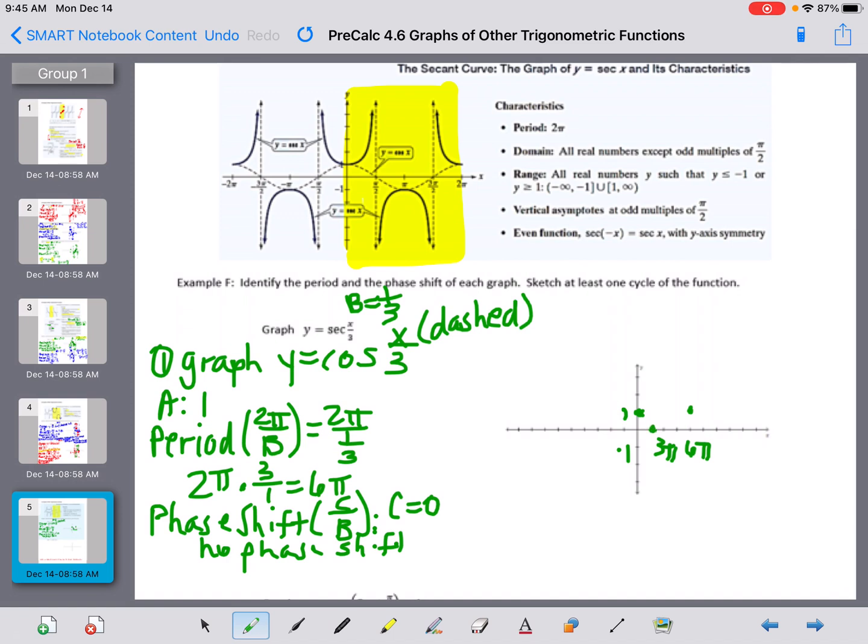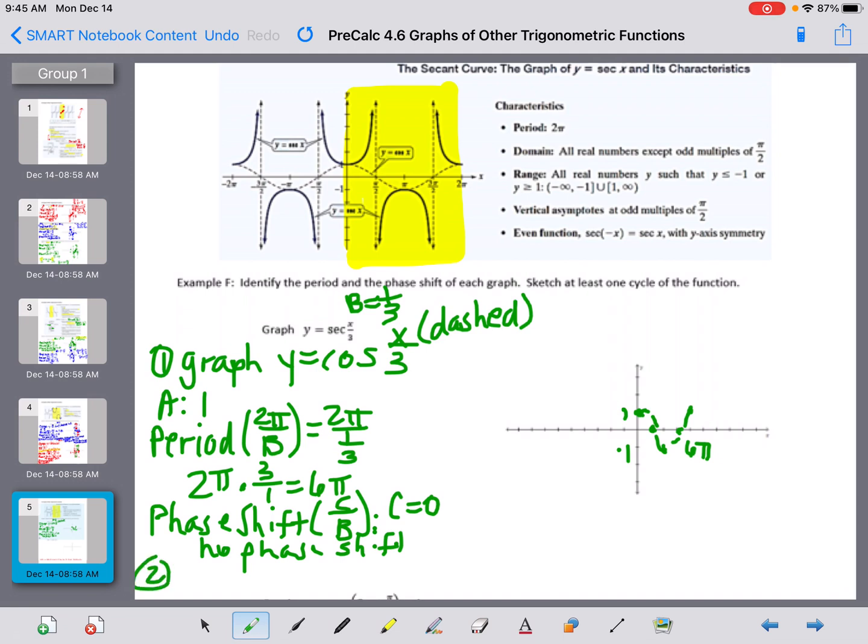I go down to 0. I'm down in between here. I'm going to erase this 3π so you can see my point. Okay? And then I'm back here. Now remember, this is all dashed. So this is my cosine curve dashed. I know I'm not great on that curve there.